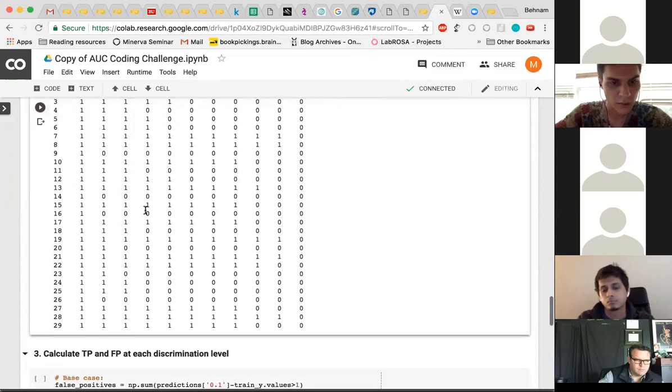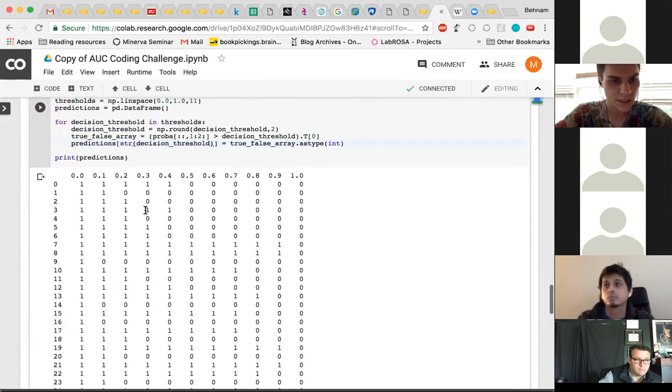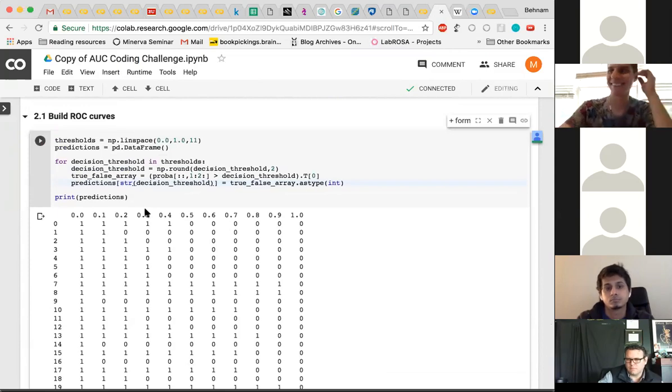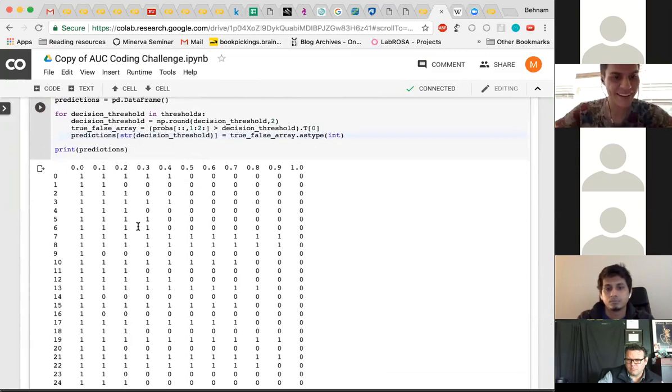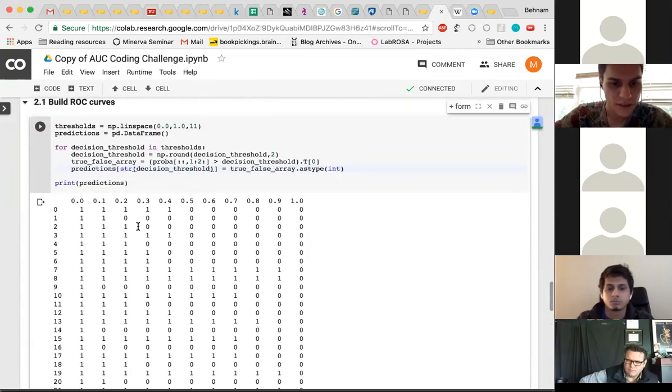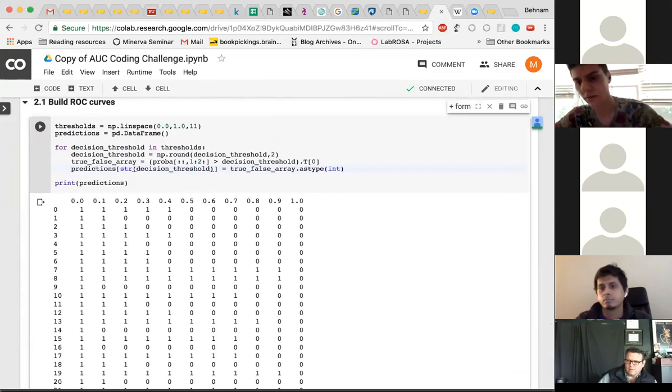Okay, I will now crowdsource for any interpretations of this table. Okay, fine. I'll put mine out first, and then you can tell me why I'm wrong. So it looks like for each data point we have a decision threshold, I guess. Okay, we'll come back to that in a second. Don't want to get too scattered.